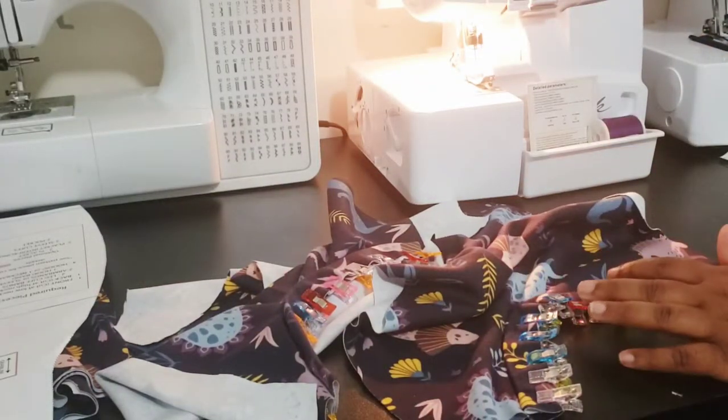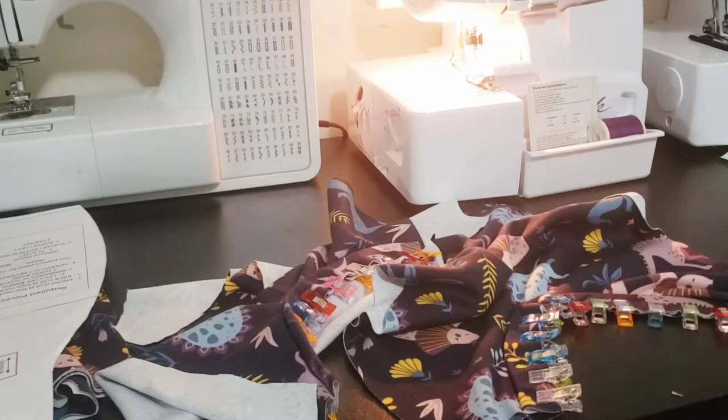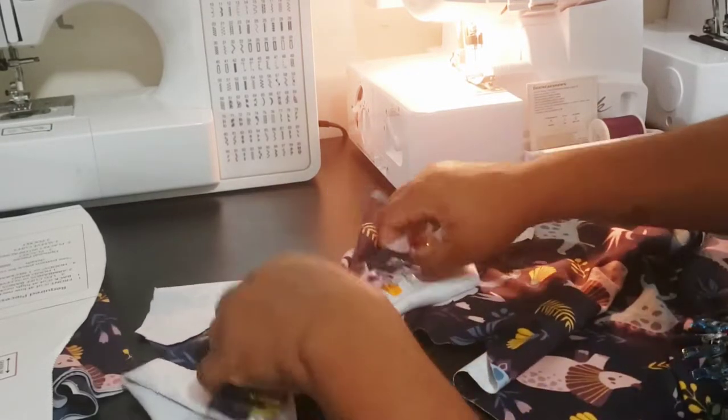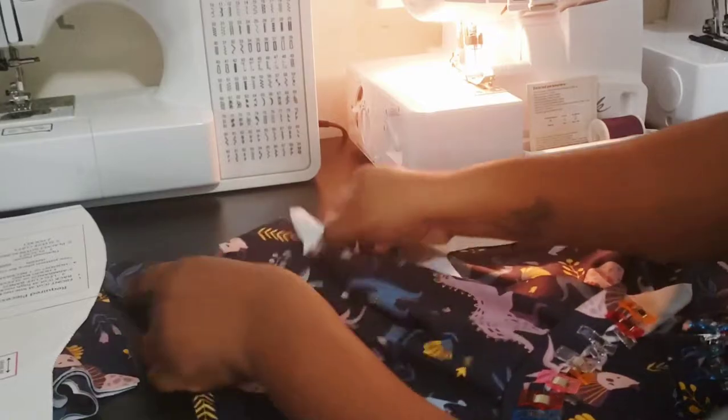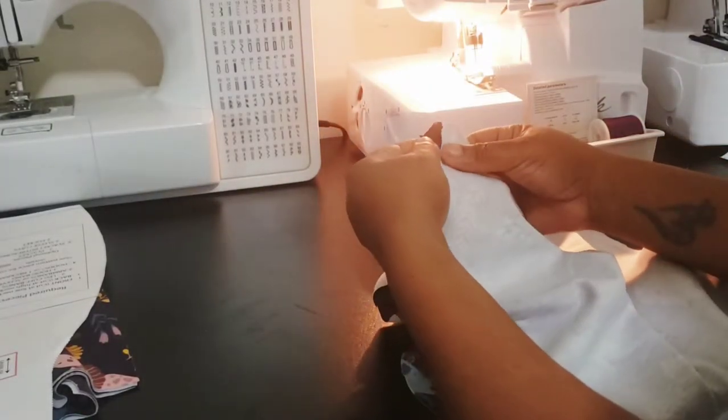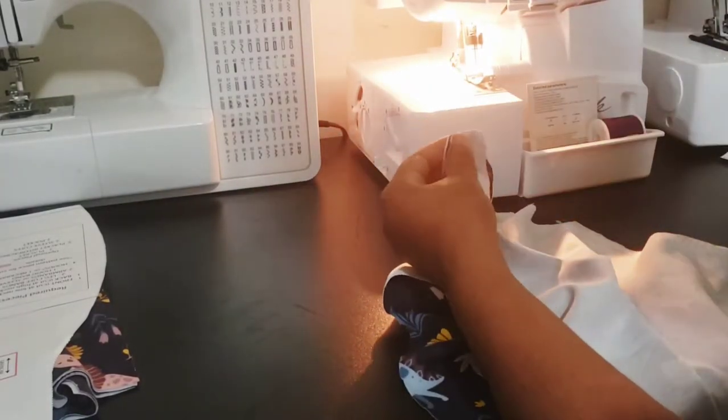The next thing the pattern says is to place your romper front and back sides together and sew at the shoulder seams. So that's easy enough. This is my front. I'm just going to flip it over on top of my back piece and put them together.